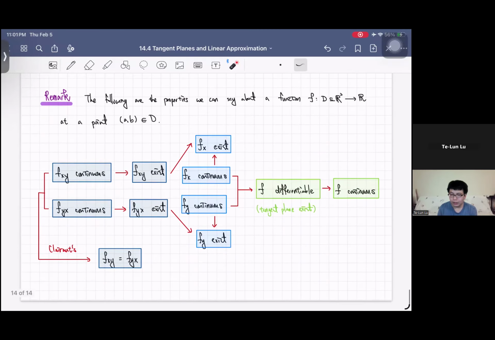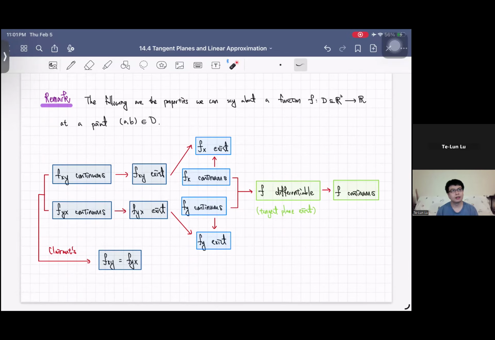Lastly, let us conclude what we have learned for the properties. It is usually referred to as the regularity property, which is how nice a function is. It does not have corners, where it is not differentiable, or discontinuities. Those are called the regularity of a function. So these are some implications of the regularity of a function.